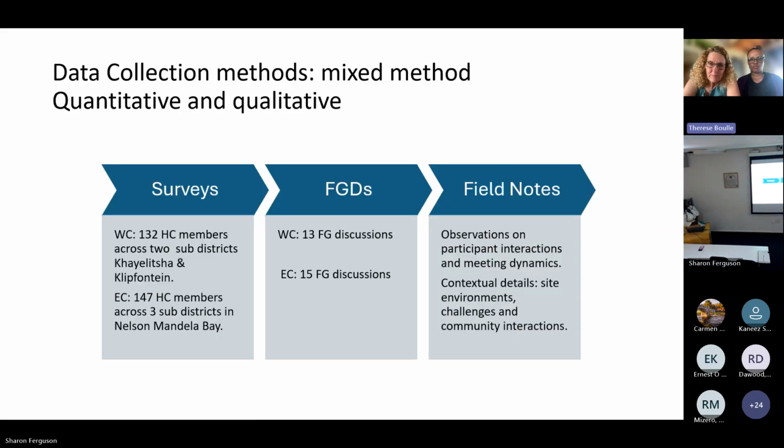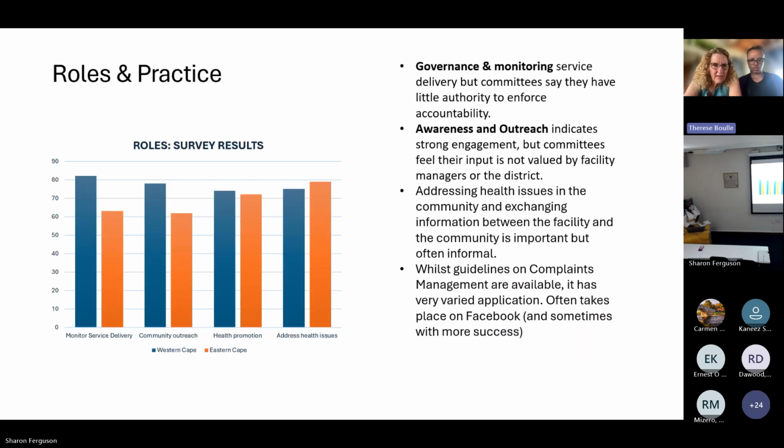So we used a mixed method approach, both quantitative and qualitative. We conducted surveys, and as you can see, across both the Western Cape and Eastern Cape, we had 279 health committee members complete the surveys, and they were all included in focus group discussions. So we had 28 in all, and we also took field notes wherever we went and included that in our reports. We looked at roles and practice of the health committees. We had done some research from 2012 to 2015 previously, but particularly here in the Eastern Cape, we weren't up to date with what was happening.